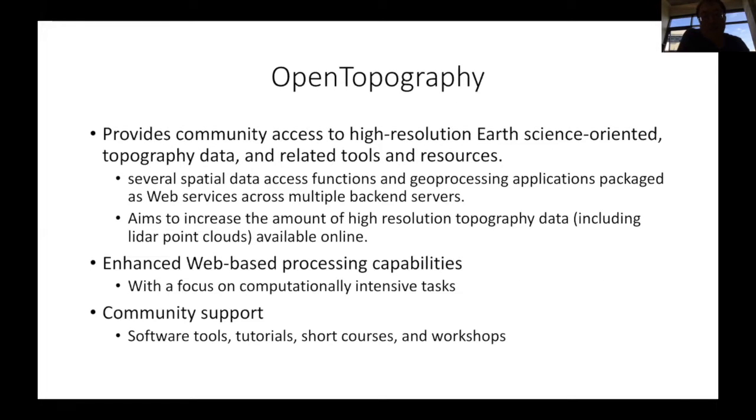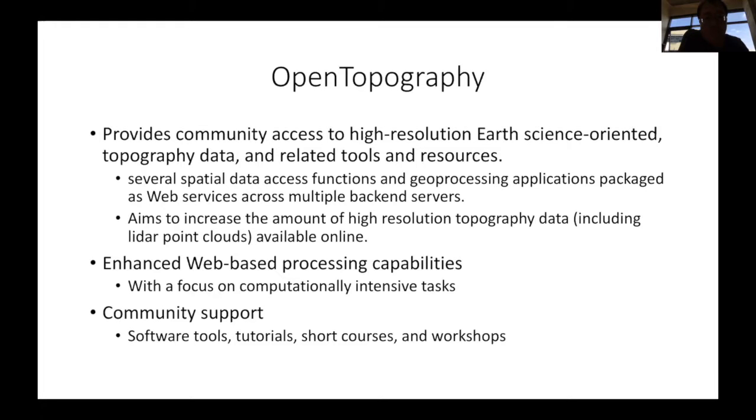What is OpenTopography? OpenTopography is a very long-standing NSF data facility project. It provides community access to high-resolution, earth science-oriented topography data and related resources. OT has several special data access functions and geoprocessing applications packaged as web services across multiple backend servers.